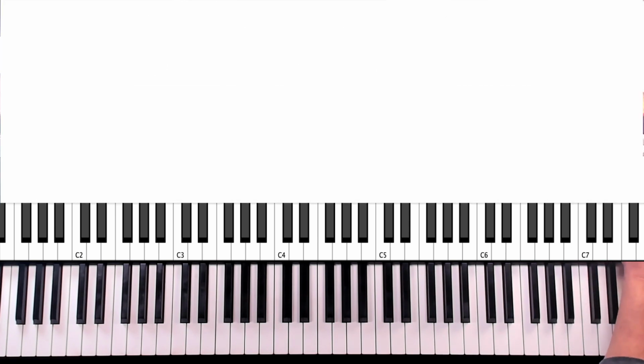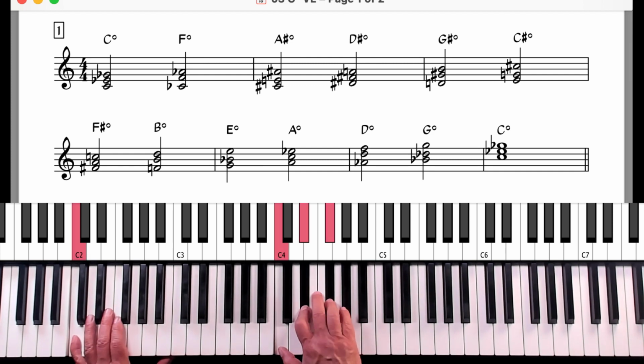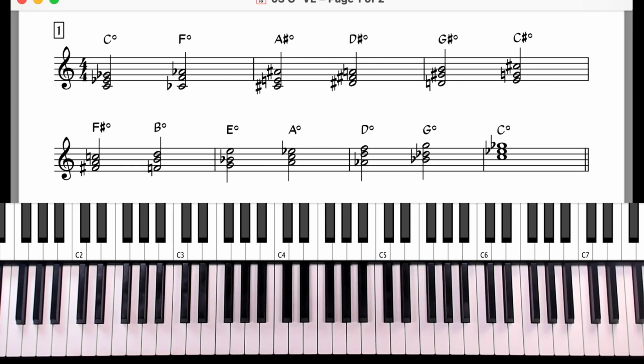Okay, so now what are we going to do? We're going to move now to our piano practice. I want to work with our diminished triads. Voice leading, ascending. The ascending pattern is going to be using cycle of fourths, C, F, A sharp, D sharp, G sharp, C sharp.